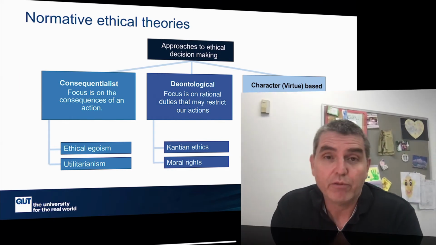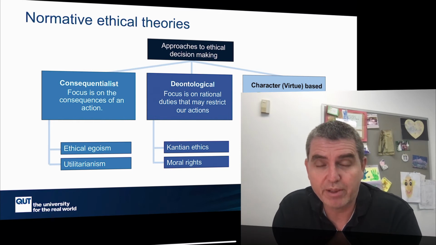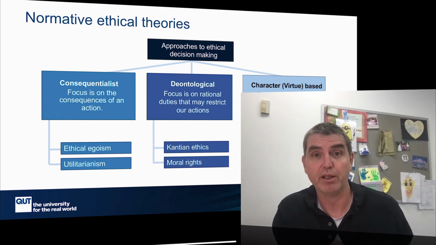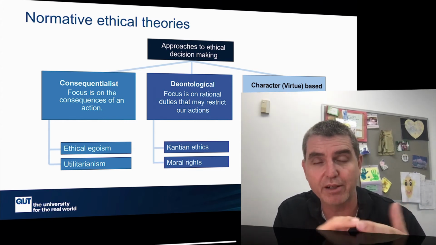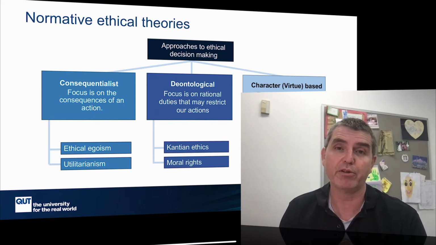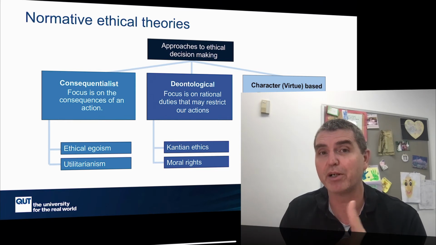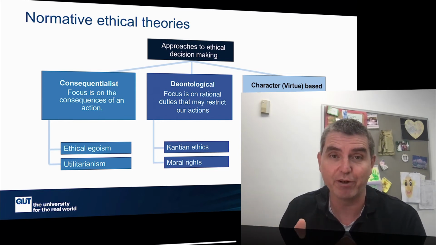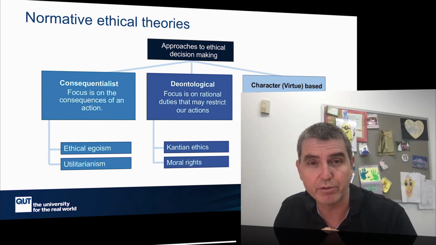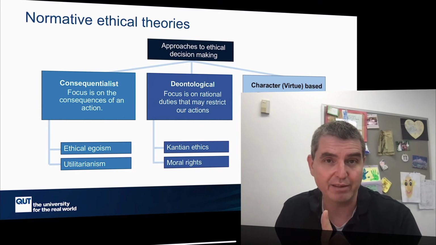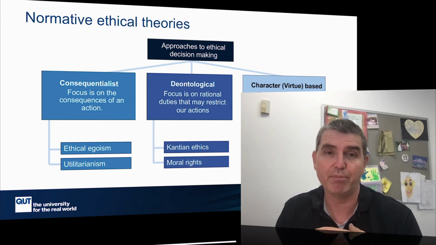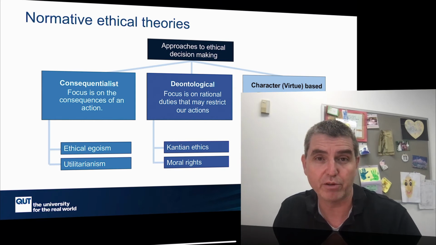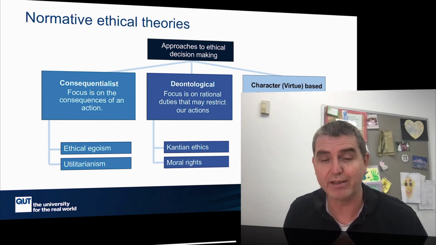Wow, so there you have it. We've been through 6 different normative models of how to judge whether something that you want to do or decide is ethical. Consequentialist theories of ethics, which focus on the outcome, ethical egoism, utilitarianism. We have those deontological or duty-based approaches coming through from Kant and the moral rights approach. And then finally, virtue ethics, where rather than focusing on the act itself, we focus on what an ethical person would do. Aristotle's approach, and then the ethics of care. And what we have there is, I think, a central building block to understand how people come to different conclusions about what the ethical thing to do is. They're actually approaching the problem from quite distinct angles.